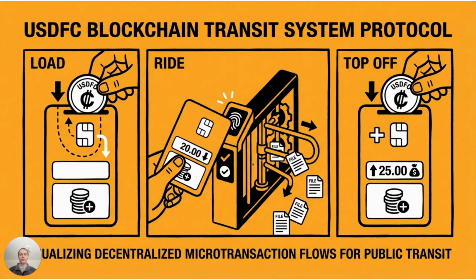The whole system works on a prepaid credits model. You deposit USDFC into your Filecoin Pay account, and downloads draw against that balance automatically. Think of it like putting money on a transit card. You load it up front, rides deduct as you take them, and you top it off when it runs low.